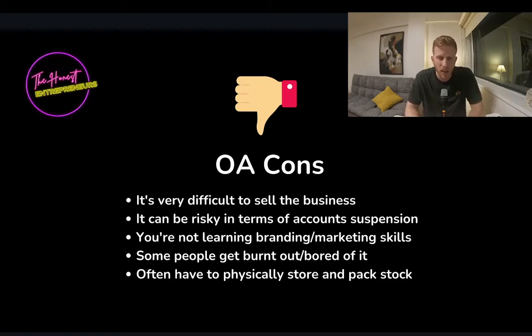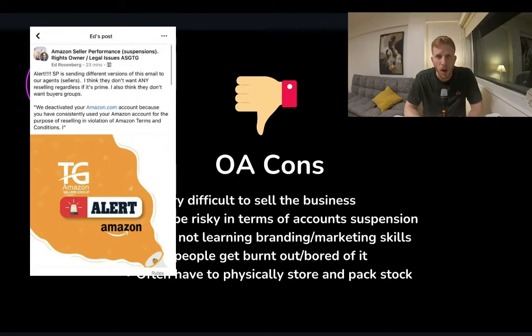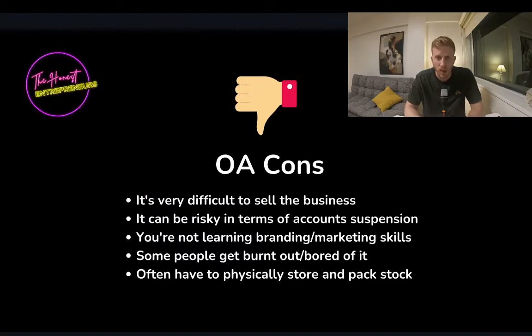The second thing is it can be seen as risky in terms of account suspension. So I'm talking about your Amazon seller account here. Even today, I was reading an article that I'll put a little link to above, and it was talking about Amazon sellers receiving an email saying that they'd broken terms and conditions of selling on Amazon and they were going to get their account suspended. Now, I believe this is a little bit of a grey area. Some people will tell you that you're not breaking terms and conditions of Amazon. Some people tell you that you will.